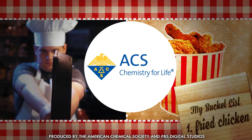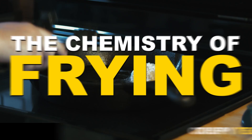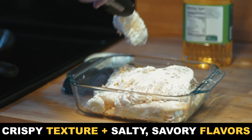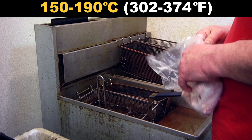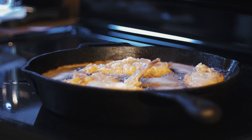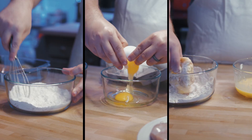Want to make fried chicken that meets thigh expectations? You'll need a batch that blends a crispy texture with salty savory flavors, qualities this dish owes to the chemistry of frying. Deep frying means fully dunking your food into piping hot oil — we're talking about 150 to 190 degrees Celsius. Most restaurants manage this with an industrial deep fryer, but you can make tasty fried chicken at home in a deep, ideally cast iron skillet. After you've marinated and battered your chicken, you'll need to choose a cooking oil to get started.